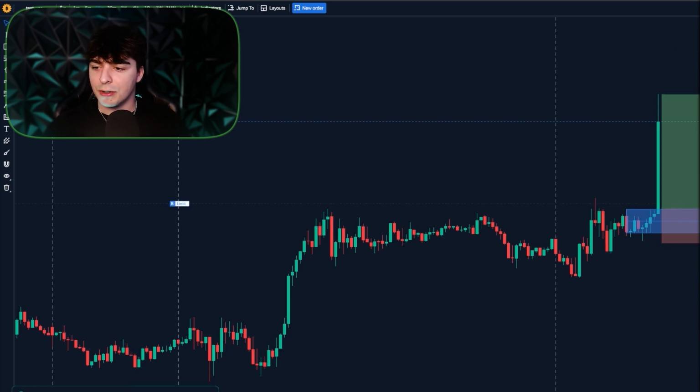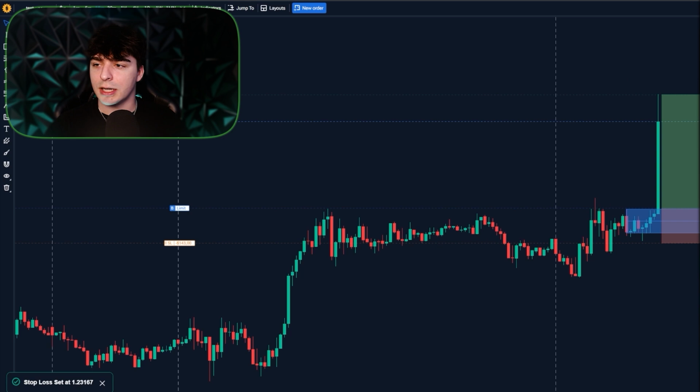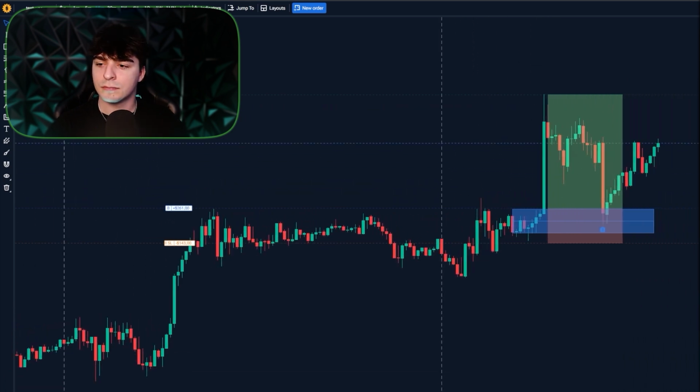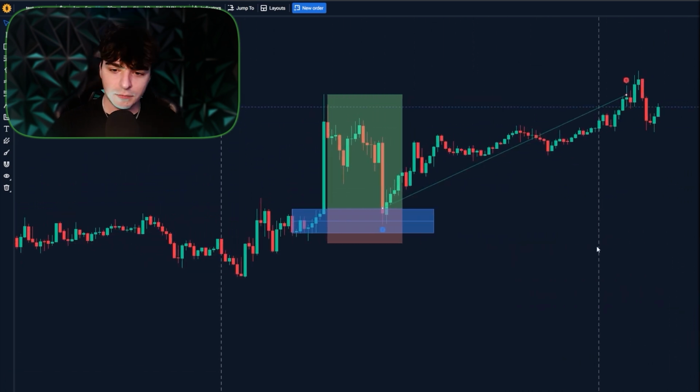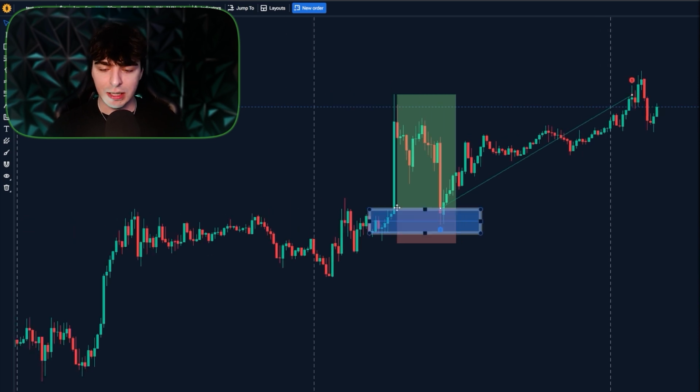Now let's place our buy order there, put our stop loss in the proper place, and let's see what happens. Take profit back up here. Okay, let's check it out. Okay, so there is a buy example of how the strategy works. Uptrend, we had higher highs, higher lows. A level of demand was formed within the uptrend, and we simply bought in the level of demand following the trend and riding it higher.